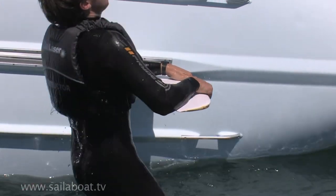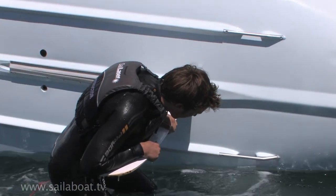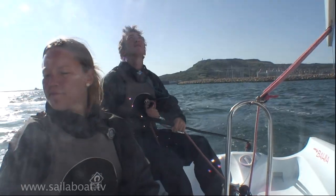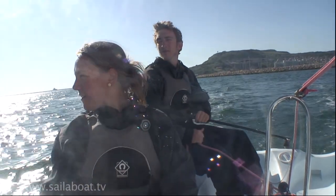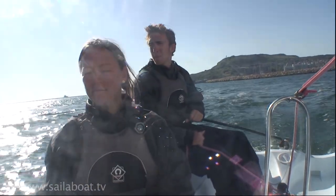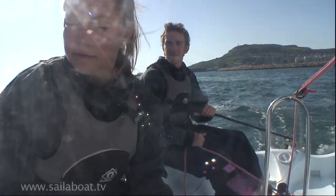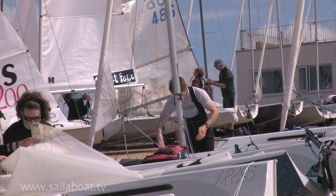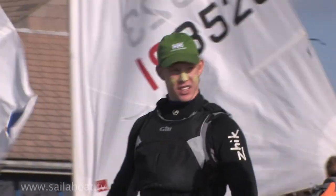However, if there is the likelihood of a capsize, wetsuits are a good idea, especially if the weather is cool. Be careful of the sun's rays — the ultraviolet light will reflect off the surface of the water and the wind will cool exposed skin, masking the burning feeling. Be particularly careful on days when the sun is hazy; it will still burn you. Apply sun cream to exposed areas and also take it afloat with you.